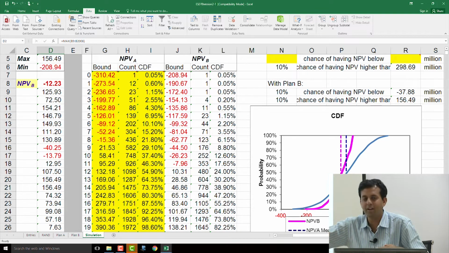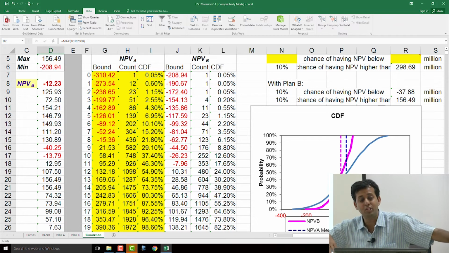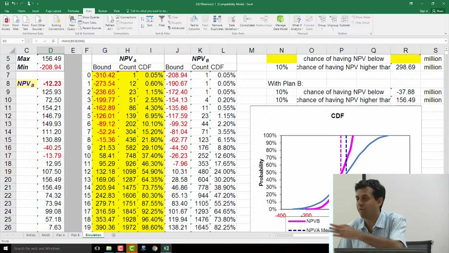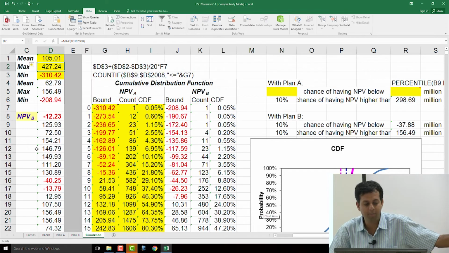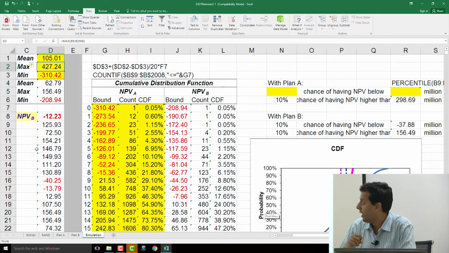A, because it's a bit unrestricted, in some cases you get demand of exactly 150, 300 and 450. That is one worst case scenario, always at the lower end, in which case you're probably losing a lot of money out of A. That's why A's negative is much higher. When you look at the minimum values on the top left of the screen now, A's minimum is always worse than B's minimum. But A's maximum is often higher than B's maximum.